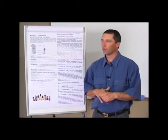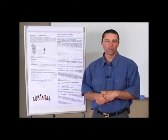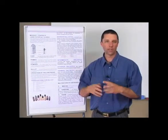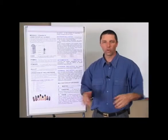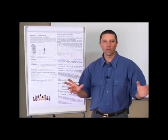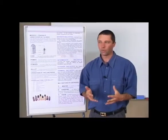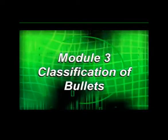To give you an example, on a short-barreled firearm like a 2-inch snubby revolver, you would generally use a faster burning powder because the bullet doesn't have long to travel through the barrel. So you need something that's burning fast to accelerate the bullet. On a longer barrel, we'd use a slower burning powder, because if you used a fast burning powder in a long barrel, your bullet may get halfway or 3/4 of the way down the barrel and nothing's driving the bullet anymore. So that's the reason why we have the 3 different classifications of gunpowders.